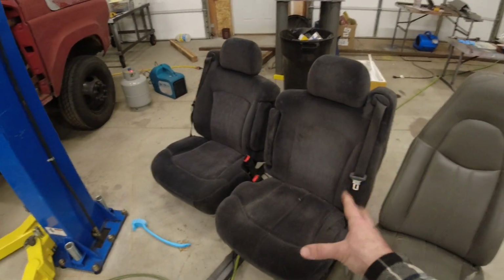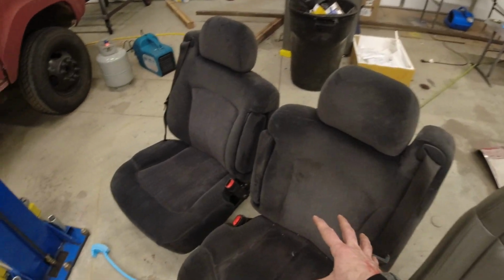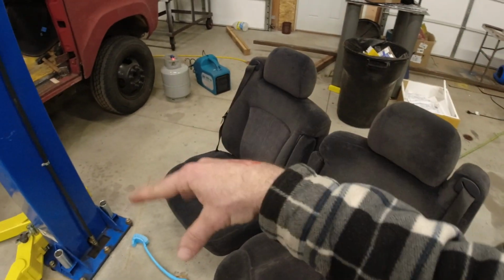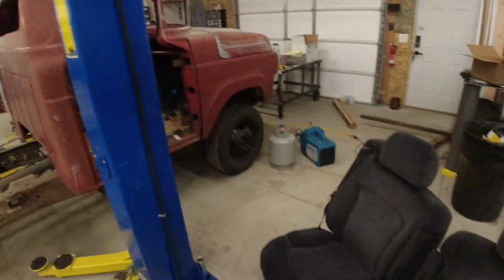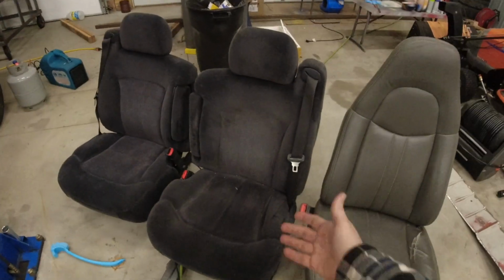If we find out later on that these seats are standing out because I can't get them clean enough or the colors just don't match, there are a few different manufacturers that make seat covers for this, but that's something that we'll address later on if we have to. Realistically, I don't know how many people are really going to even look inside this truck because obviously our main focus is going to be on the ice cream in the back. So let's get this cleaned up.